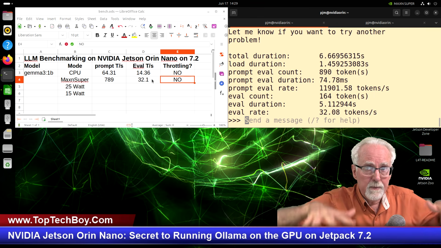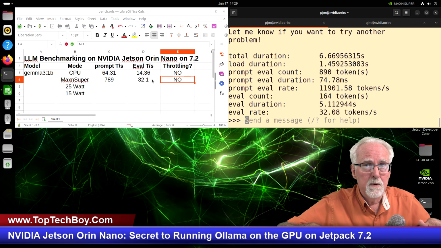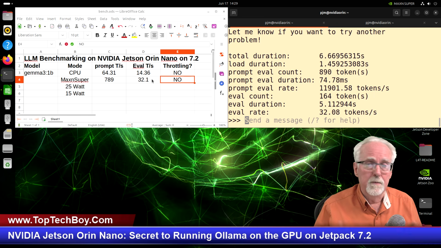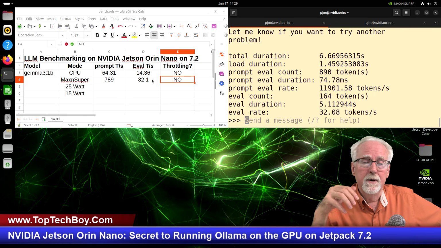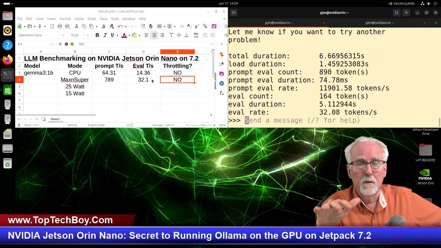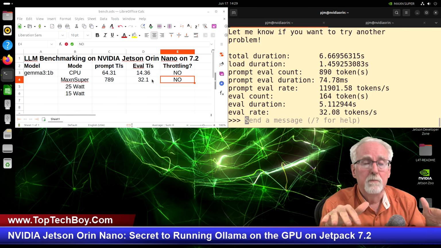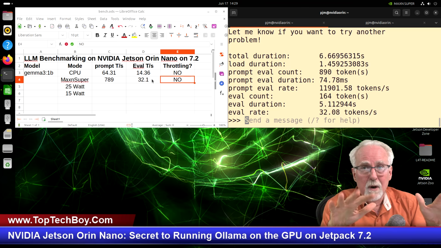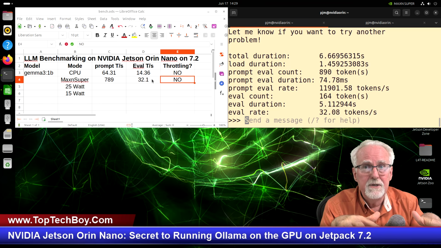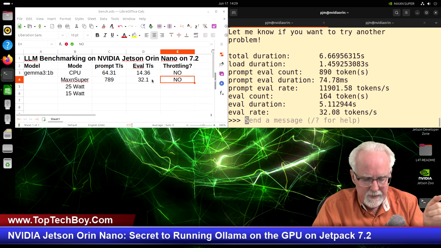And so we got the problem down to the GPU, but we're not maximizing the way that we're using the GPU. Now, why would that be? That's because we're still running on an Ollama that was created before there was a Jetpack 7.2. So any of the optimizations have not been done yet. We've pushed it to the GPU, but it might be running like a CPU model on the GPU, and therefore we're not getting that full acceleration. Now, what do?